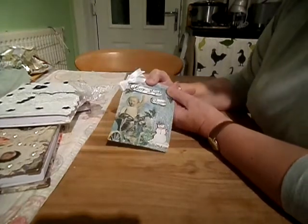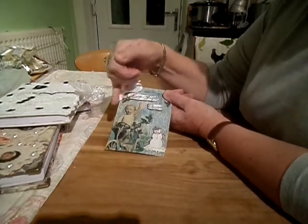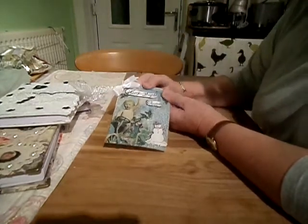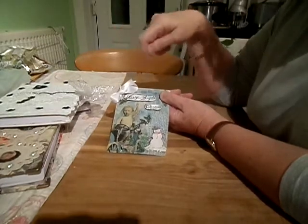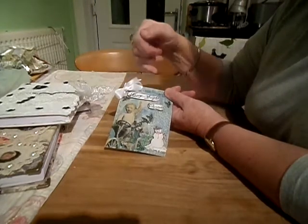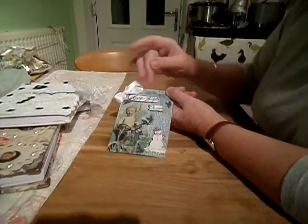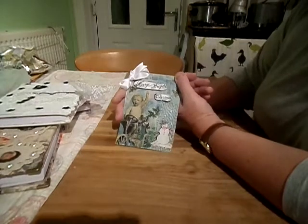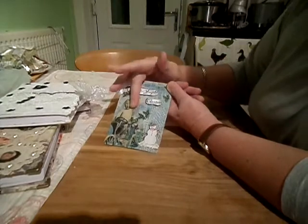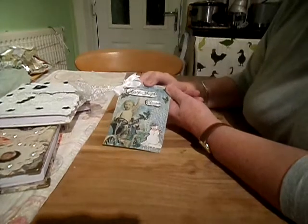So this one, just a piece of card, and Renji had shown me how to do this. It was a piece of tissue, you know, for napkin. So I didn't even realise you were okay to paint on top of it after you'd Mod Podged it, and that's what I did. Mod Podged it. Well, first of all I put Inktense crayons in different shades of blue on the background, and then I used water to blend it in, and then I stuck the picture on, the little boy in the car.